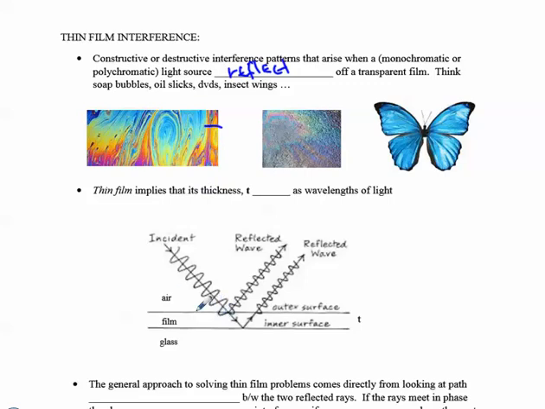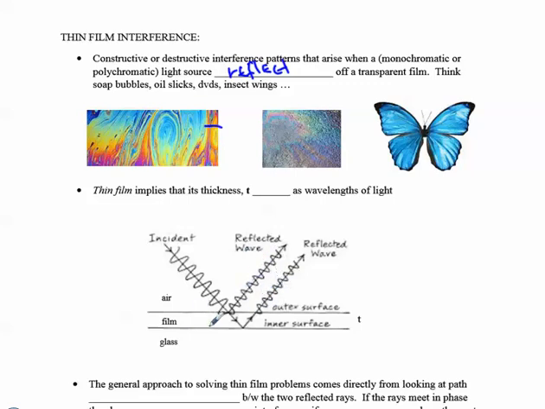If you look at this illustration right here, you've got incident light coming in. It hits the film. Some of it reflects off the outer surface of the film. Some of the light passes through the film, hits the inner surface, reflects, and these two waves overlap. Now it doesn't look like they're overlapping here because they're shown as separated and at an angle. But what's really happening is the incident light is almost always going to be directly straight down. We can't show it straight down because the reflected rays would be straight up and they'd be overlapping, and we wouldn't be able to see it very easily for illustrative purposes.